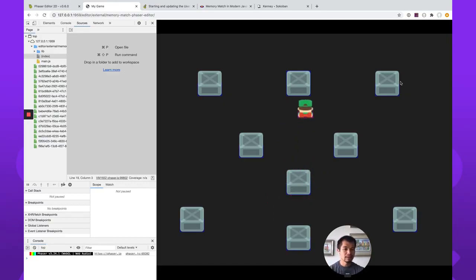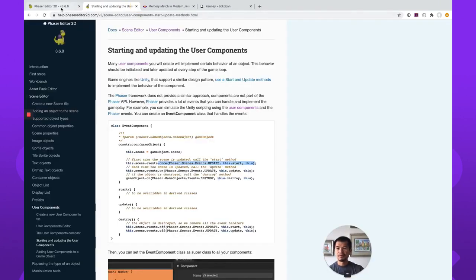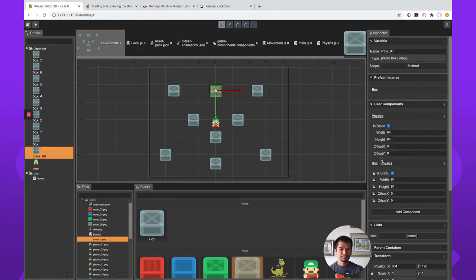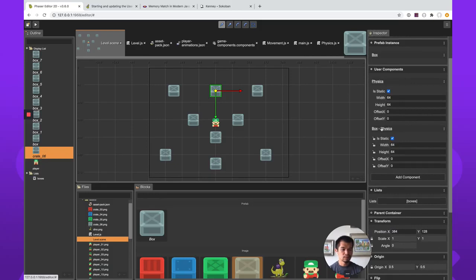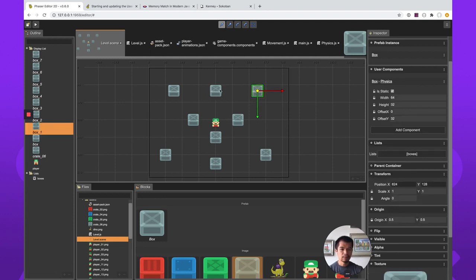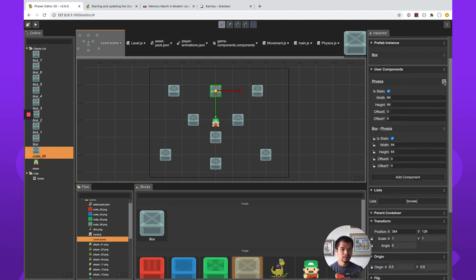Oh, this is a rogue box over here. Let's go to this top box. Physics box. So I have noticed that this is interesting. Let's click here. So we're just going to keep this one and just delete this one.